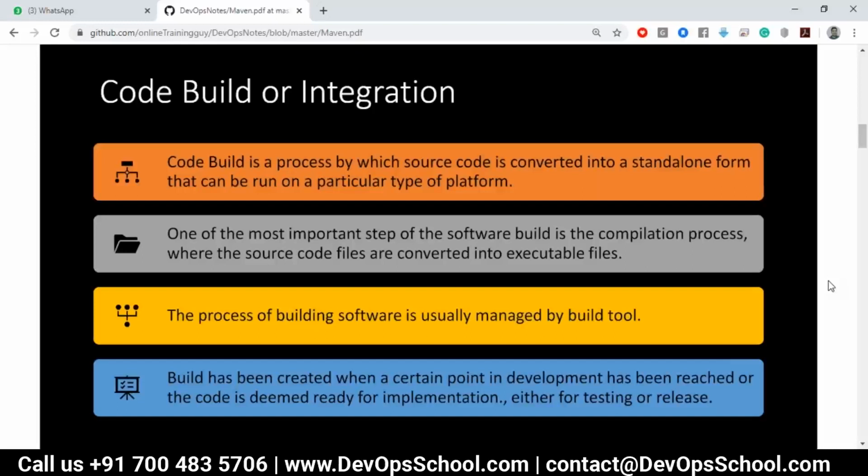So all the things we are talking about are built by the build software. A build is created when a certain point of development has been reached, or the code is deemed ready for implementation, either for testing or for release. So basically, what happens when this build phase arrives?